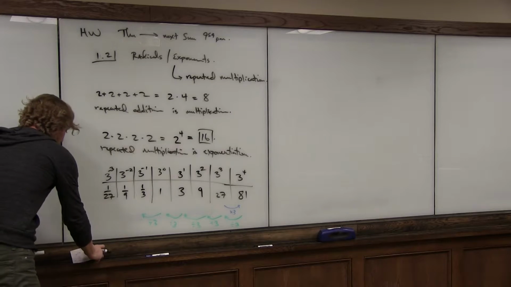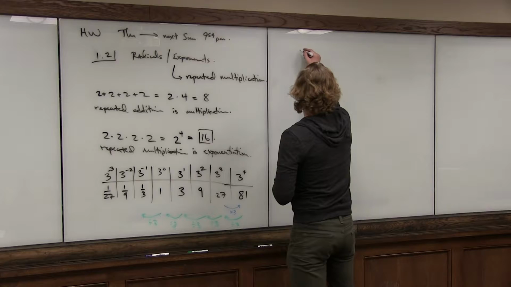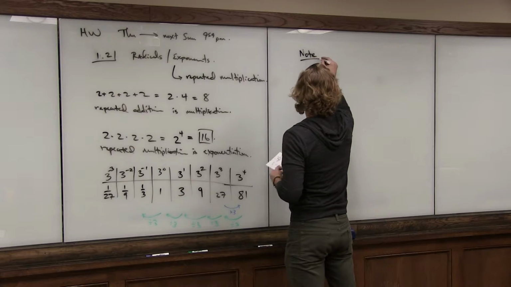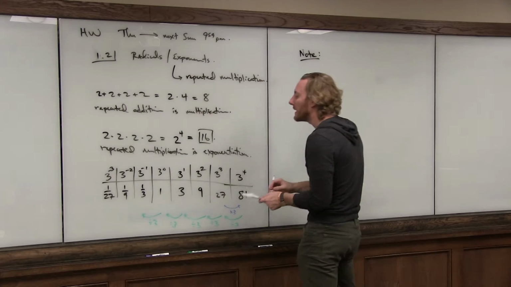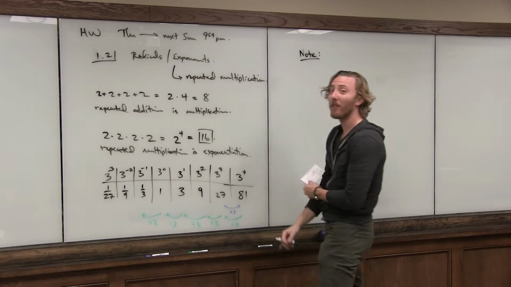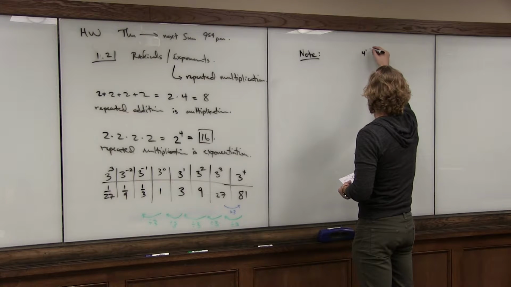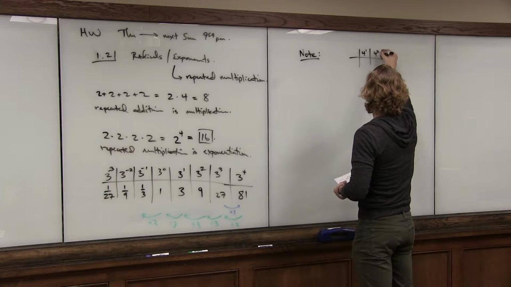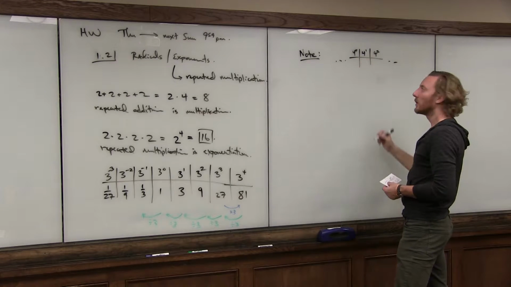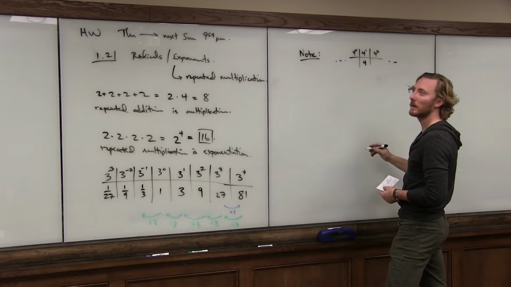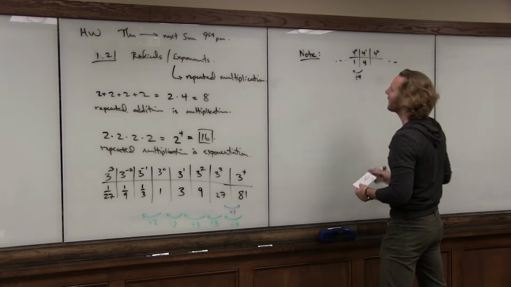But a few things result from this when you start thinking about it. Note, no matter what the value would be that's down here where the 3 is, the same holds. If we had something like 4 to the first, 4 to the second, 4 to the 0: 4 times itself 1 time is 4. How do you get back to 4 to the 0? You divide by 4. 4 divided by 4 is 1.